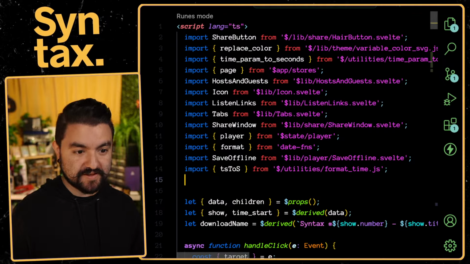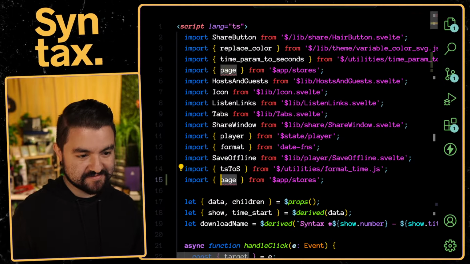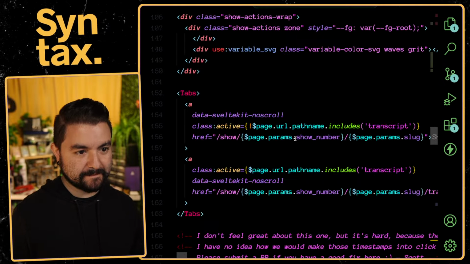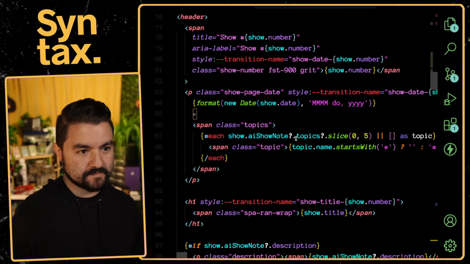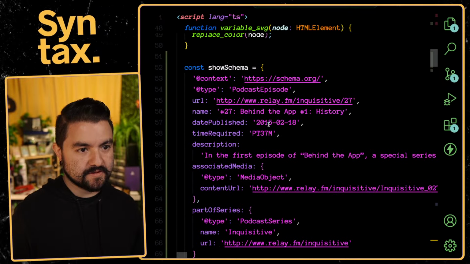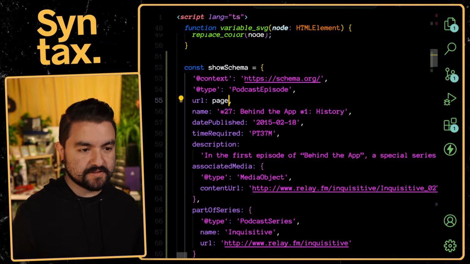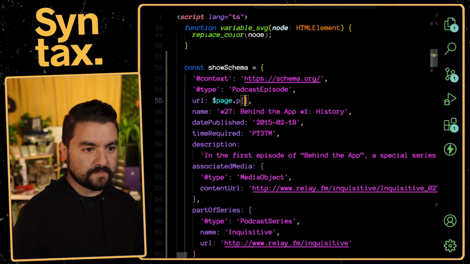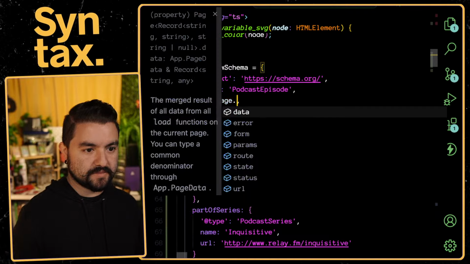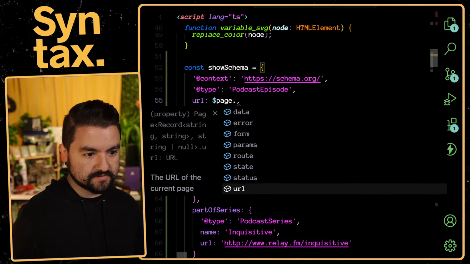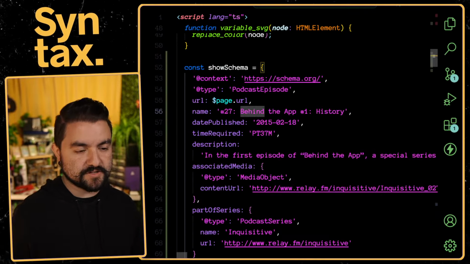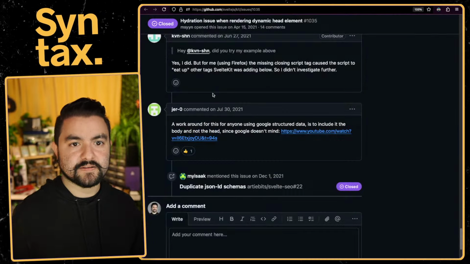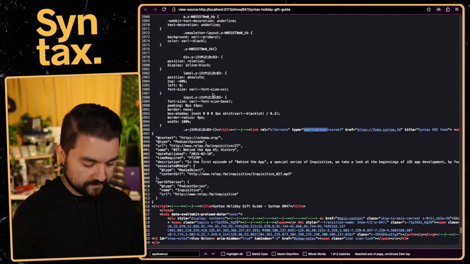Is this going to work in Svelte 5? So the URL is $page dot path, not params dot URL. The URL of the current page. All right.